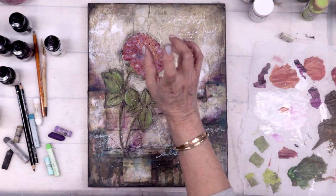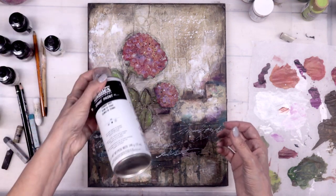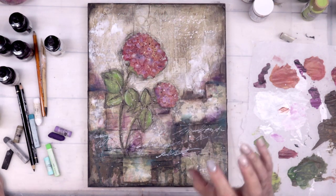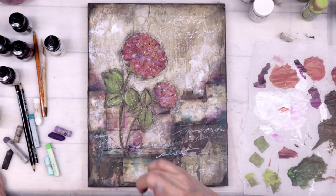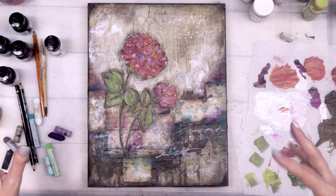So I just spray painted that. The thing about spray paint is it has a chemical in it to keep it fluid, so it ends up almost like a resist. When I put the paint over it, it kind of spread out a little bit. It was the coolest effect. I love it when those kinds of things happen as you're creating, because now I know that I will do that again when I want my paint to resist off of what I've stenciled.